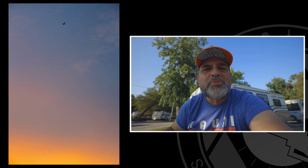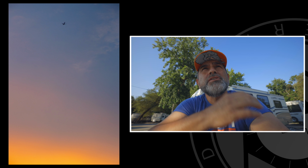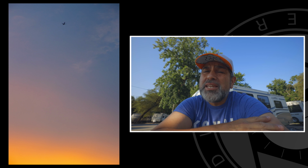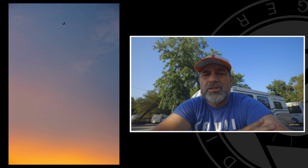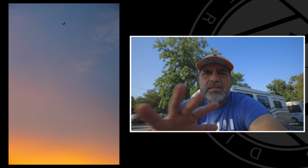I was okay with 1/320th of a second, only because it was a pretty fast moving plane that was going over the top, and I was kind of tracking it. So it might have even been best to try to shoot it a little bit faster, but you know what? I think the camera did pretty good in the selections there.